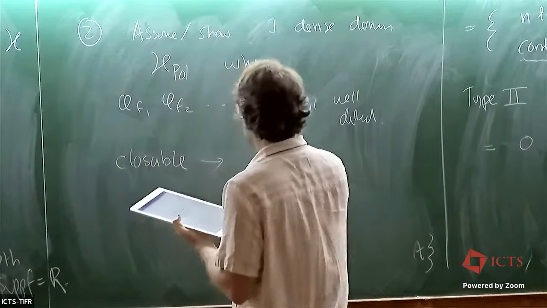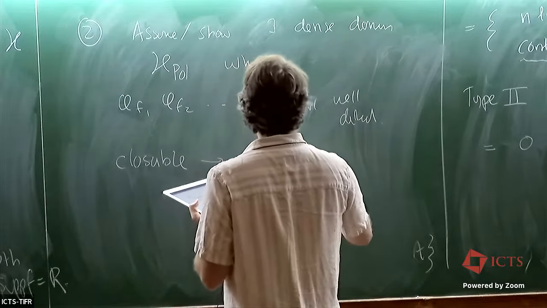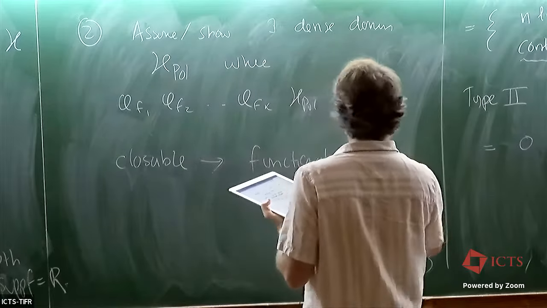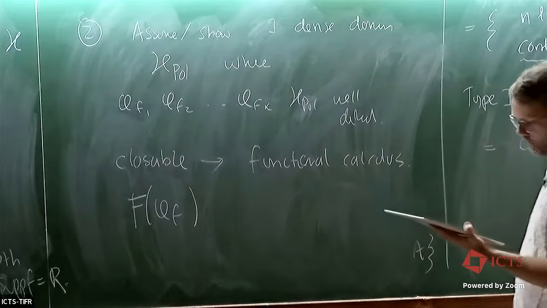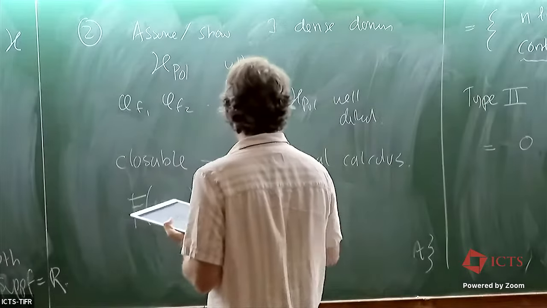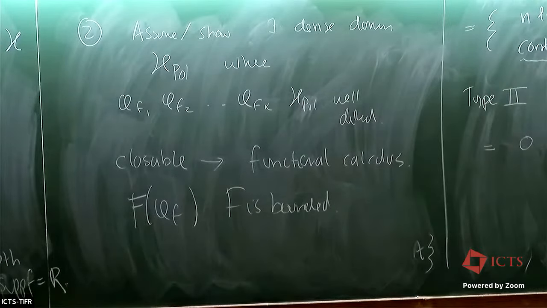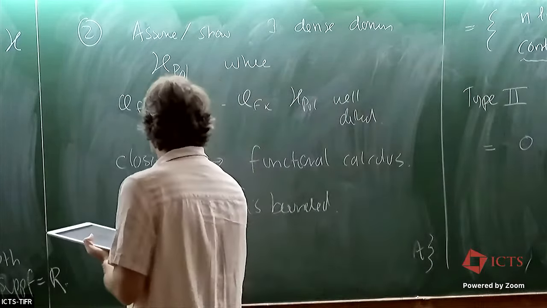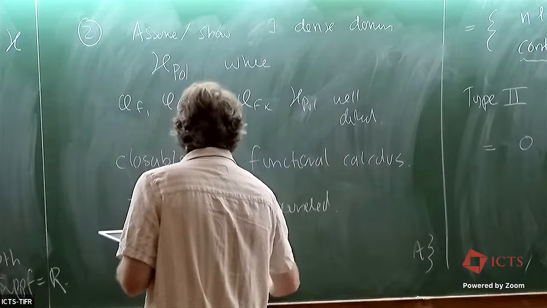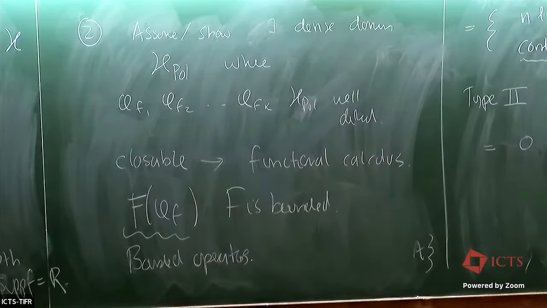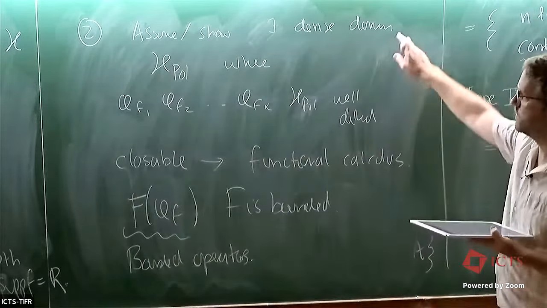And then you can do the things that you like to do with usual operators. In particular, we can do something called functional calculus. We can take functions of these operators. I can take a function of an operator where f is bounded, some bounded function, a function that doesn't go off to infinity, it has some cutoff. And then you show that this is a bounded operator. We always wanted our operators, when we talked about von Neumann algebras, to be bounded. So this is what we do: we first smear, and then we take functions. And there's some assumption that goes into that.